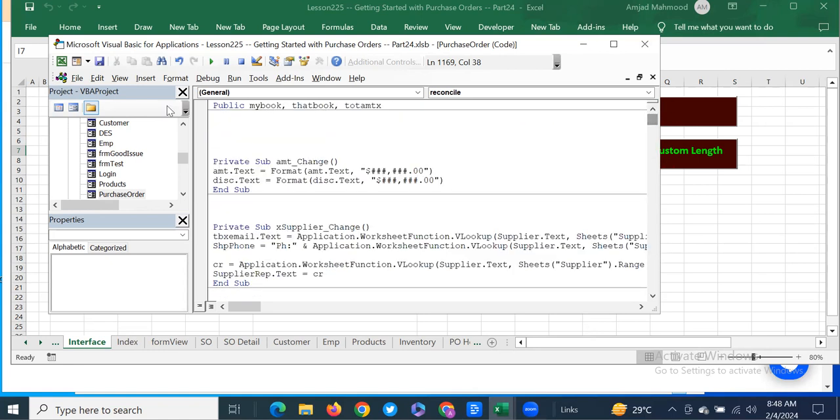We have discussed in a previous video that you have to make these variables public so that they can be used in multiple procedures. Otherwise, if you don't make them public, you will have to set them in each procedure again and again and use their values.